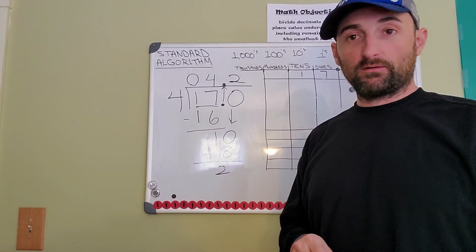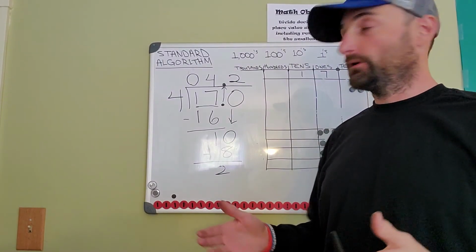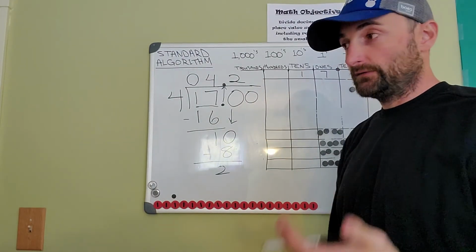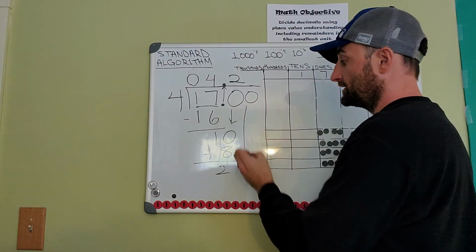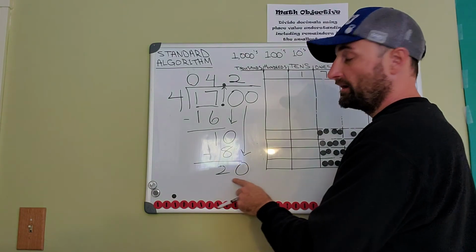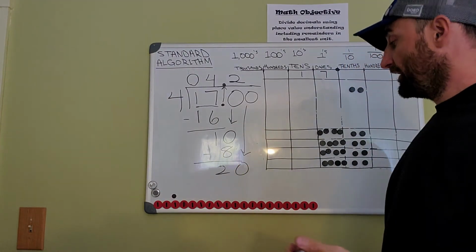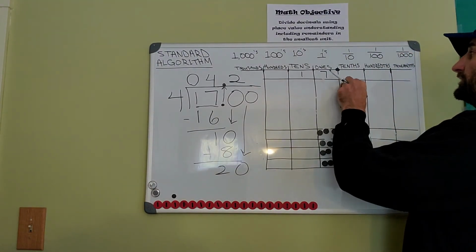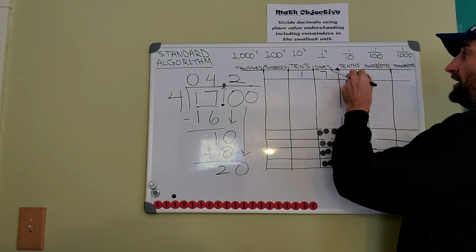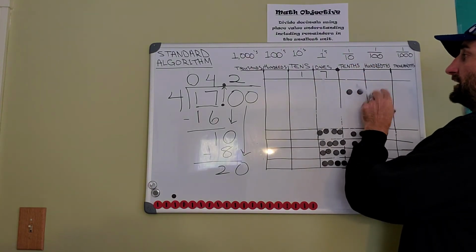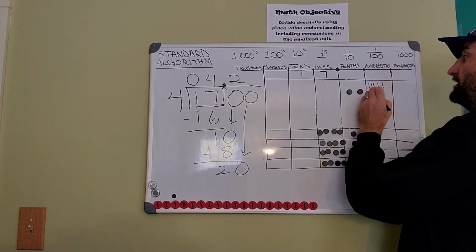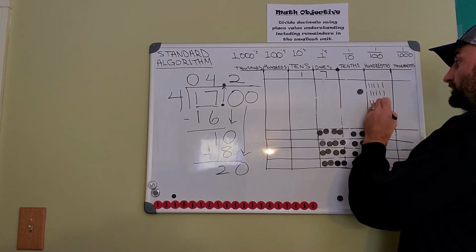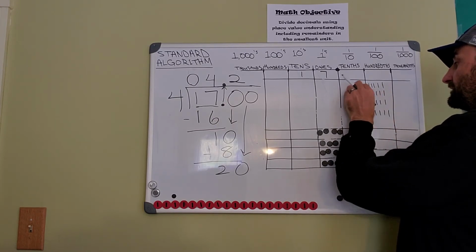Now we brought down that 0 so that we'd be able to break and unbundle the number, and I can add another 0 without changing the value of my dividend. I'm just adding a 0 so that I can bring it down and represent those 2 tenths as 20 hundredths. Now, I ran out of little place value discs, so I'm going to call this 10 hundredths and 10 hundredths. Remember, 1 tenth is equal to 10 hundredths. So 1, 2, 3, 4, 5, 6, 7, 8, 9, 10. That's this one. And this one is 1, 2, 3, 4, 5, 6, 7, 8, 9, 10.